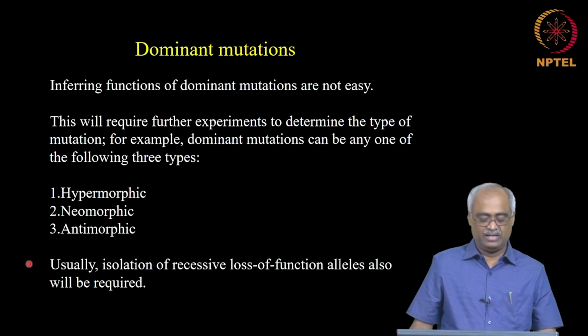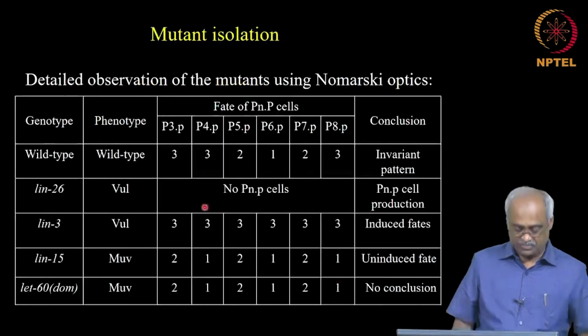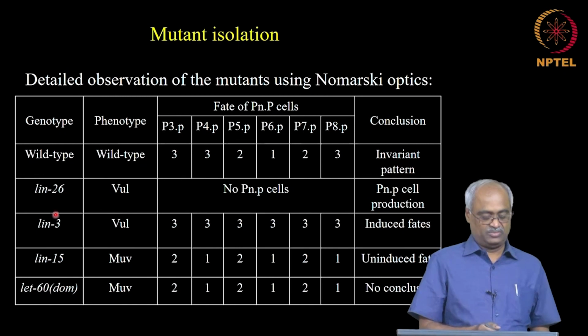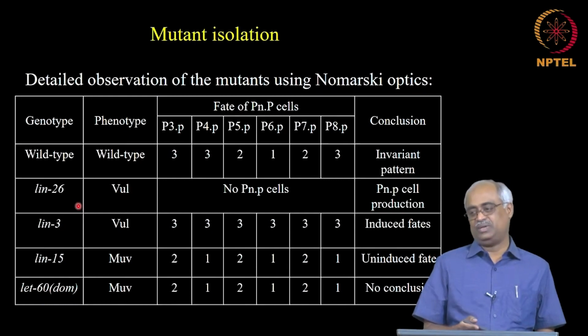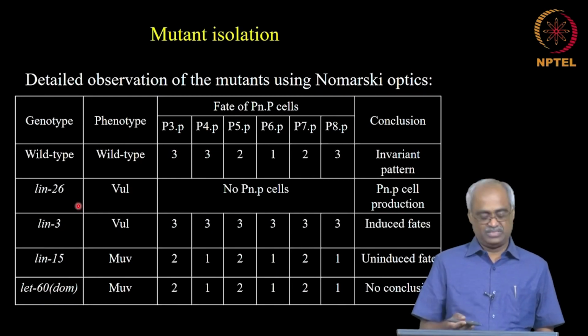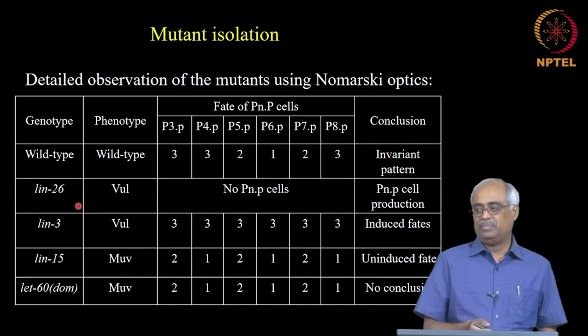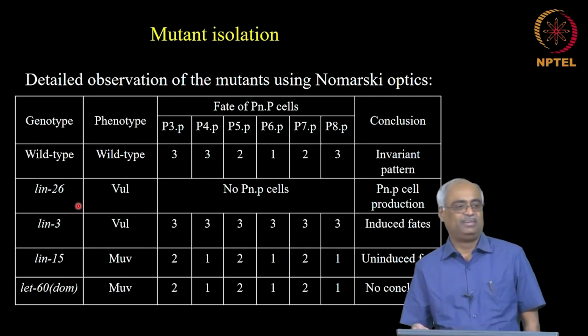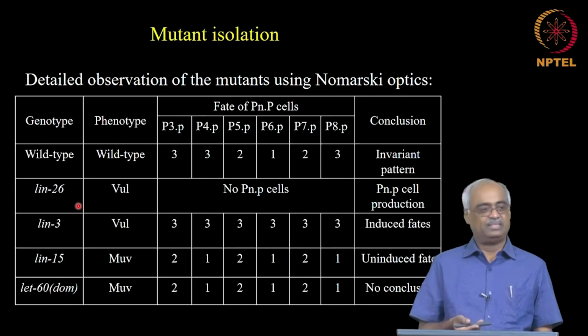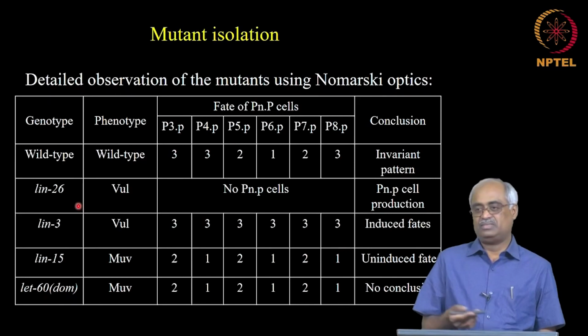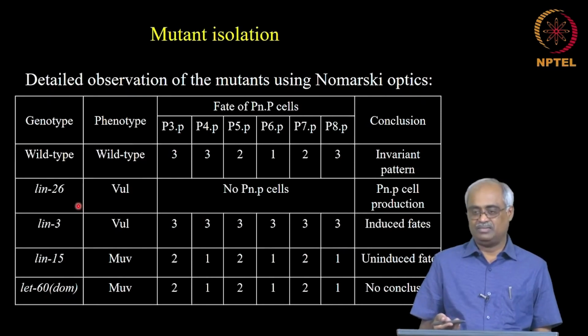So, we isolated some of the mutants. We found genes, and we called one Lin26. Not arbitrarily, it is lineage defective, in the order in which it was found, it is the 26th gene. But this does not tell us whether it is an enzyme or a transcription factor or an RNA binding protein, what it does, and how it contributes to making a vulva, right. So, that we do not know.